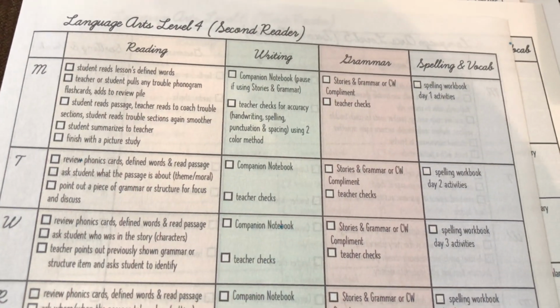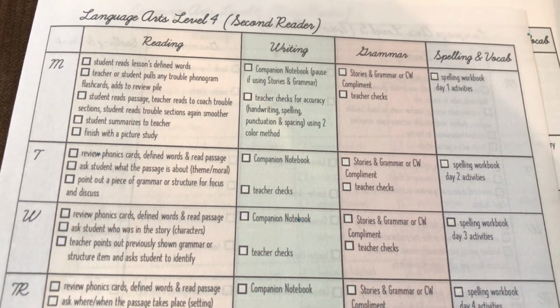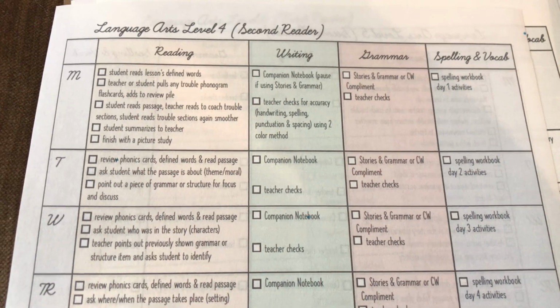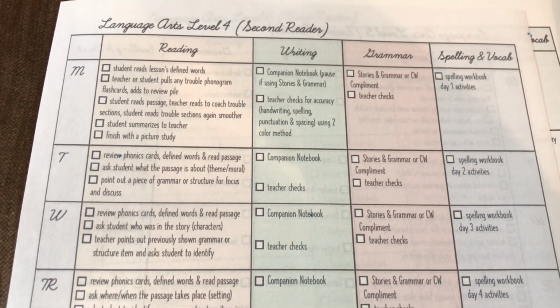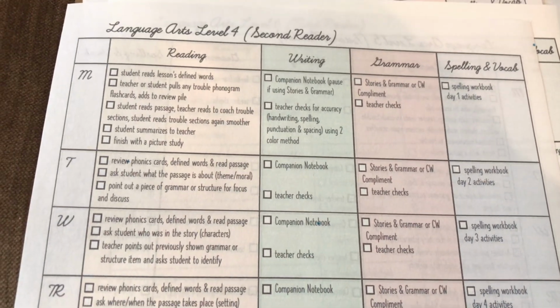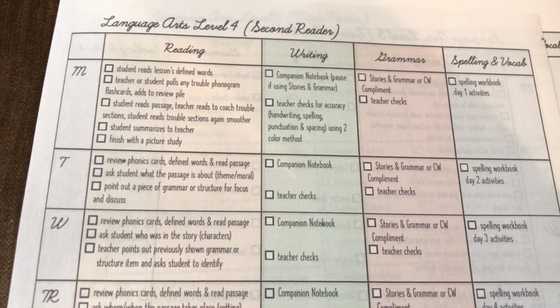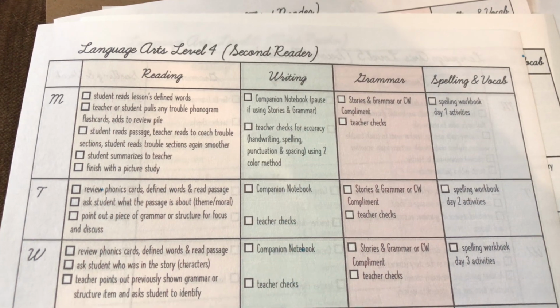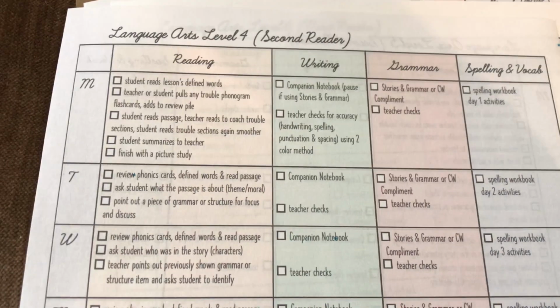And I did a video on that, so I will link that for you down below, because you're going to want them reading more. You want them building their background knowledge and doing more than just the McGuffey readers, right? Because these are instructional, but you want them to be reading other books too, right? So yeah, I'll link that video for you down below.